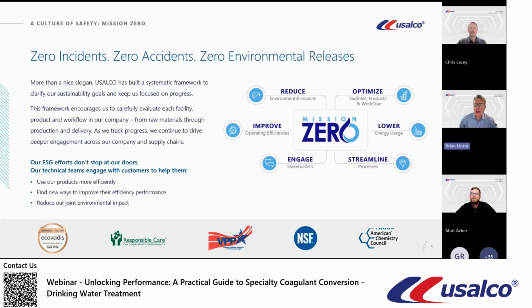First off, we've got an initiative called Mission Zero, and it's not just a slogan. It's a structured framework that Usalco uses to advance all of our sustainability and operational excellence goals across every facility, every product, and workflow. And we're really committed to these three bold goals of zero accidents, zero incidents, and zero environmental releases. Our Mission Zero framework pretty much guides how we reduce risk, waste, and inefficiencies throughout the company, everything from raw materials to the final delivery of a product at a customer site.